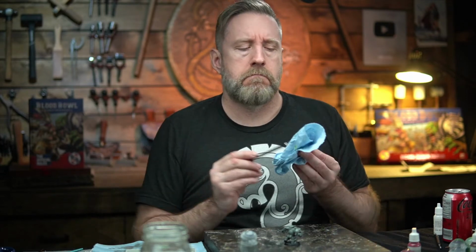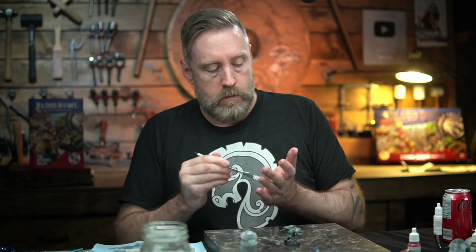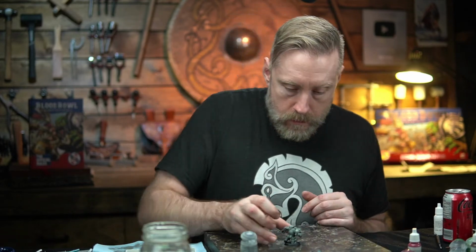And then we're going to hit these contrast paints. Which I don't know, in theory, what differentiates them from washes. They're probably thicker, but I have no idea. No idea. Don't know how it works. I'm not the paint knowledge guy. I am the destroyer of brushes, though. If ever there was somebody who is the destroyer of brushes, it's me.